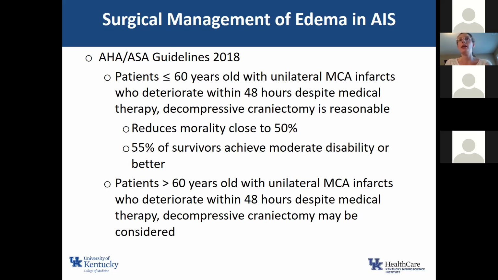And then as far as surgical management, this would be calling our neurosurgeons. They have the best evidence to perform surgery on patients who are 60 or younger, who have unilateral MCA infarcts, but also posterior circulation, who either are concerned to deteriorate, or are starting to deteriorate within the first 48 hours despite best medical therapy, which would be the hypertonic saline or mannitol. Then it's reasonable to take them to the OR for a decompressive craniectomy.